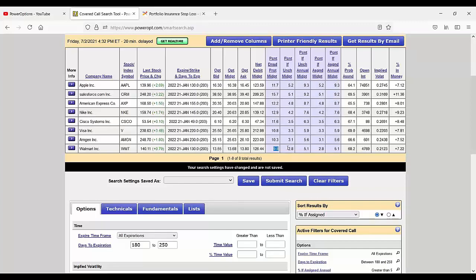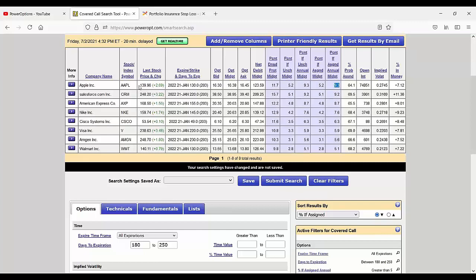But the annualized returns, as I mentioned, are much lower. We're not seeing those 15% annualized returns. We're not seeing those high returns. We're just looking at an average annual return of about 5, 6, 8% or so on these positions because of the low volatility. Now, we could go less in the money to get the higher return. We could go closer to at the money to get the higher return and keep a reasonable downside protection. But again, it's give and take based on your needs and what you would look for.